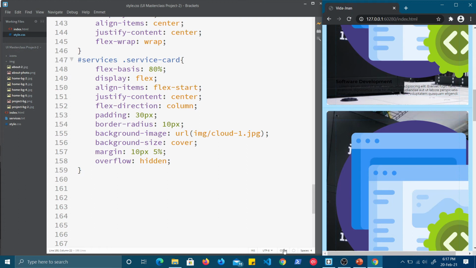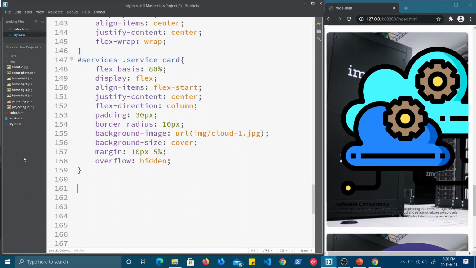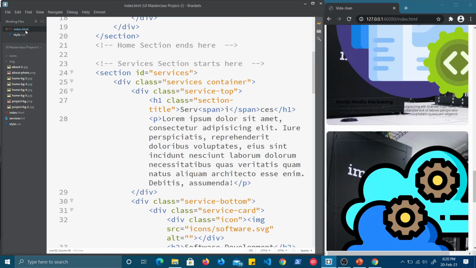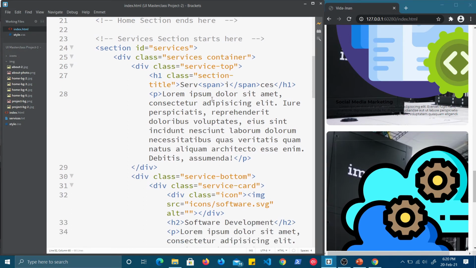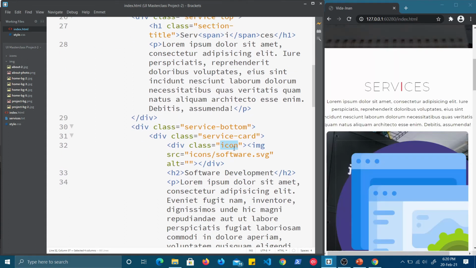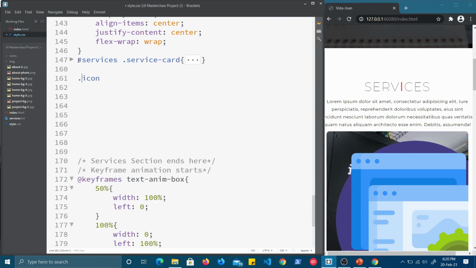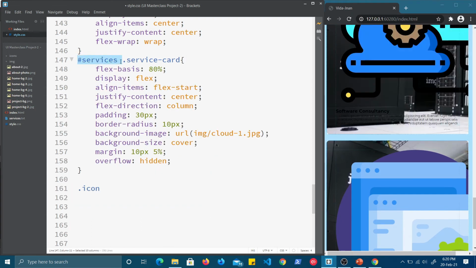Okay, so now we have to reduce the size of these icons, and we have already given the class, as you can see here. Where is the class icon? Yes, here. So this is the class we will use, and we will make the size of this smaller. We have to copy this entire thing.